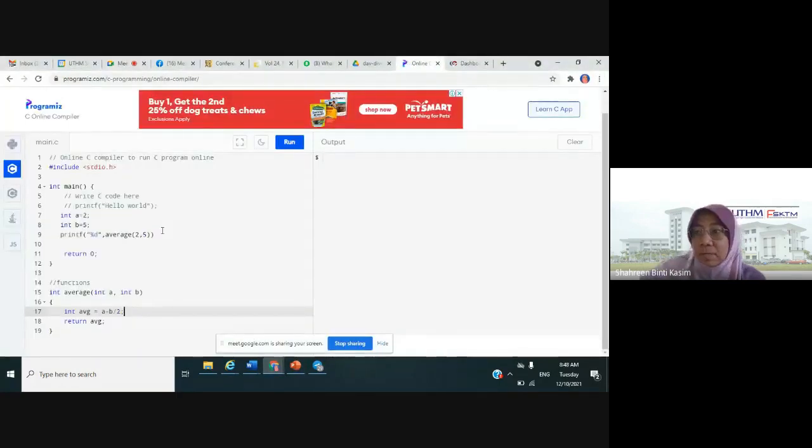This is a simple program. What if there is a big program that has many variables and plenty of functions? It will lead to problems.